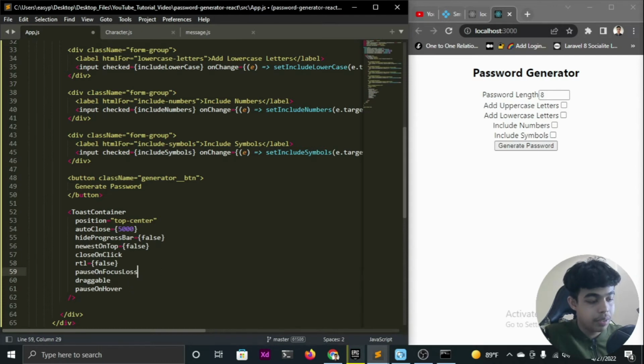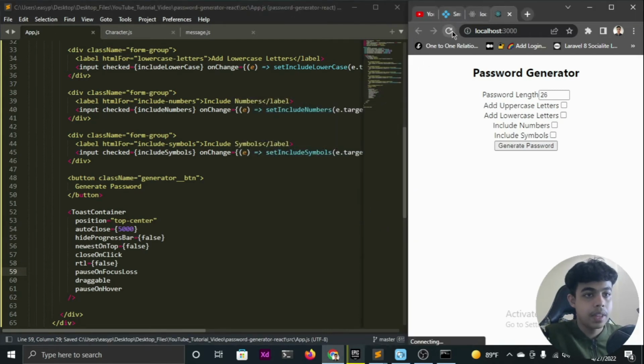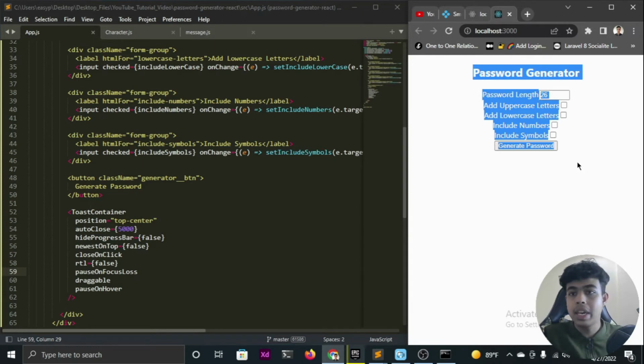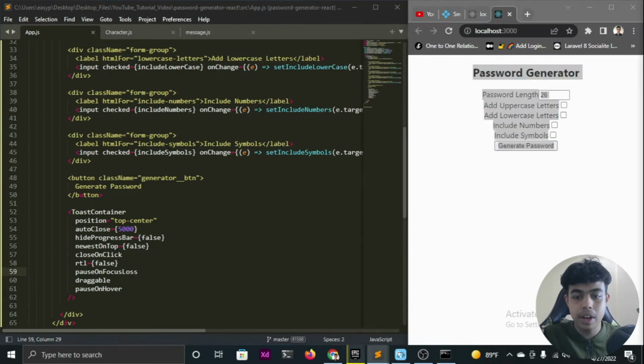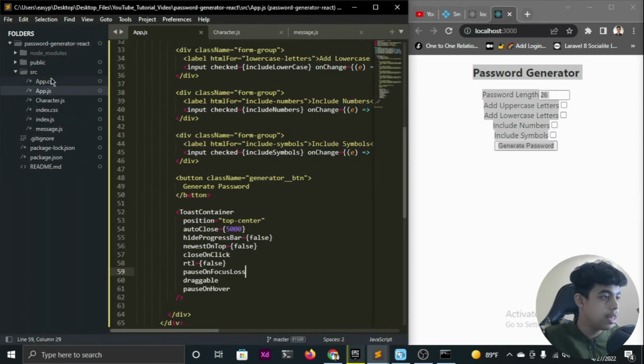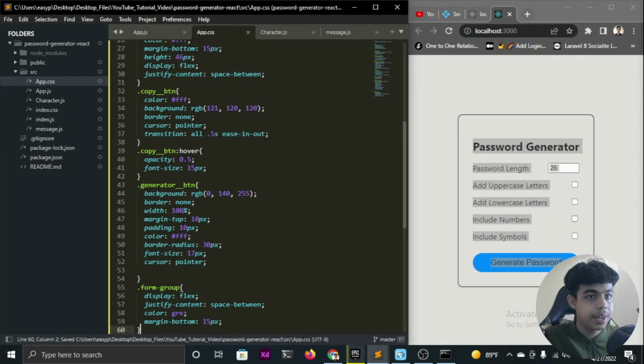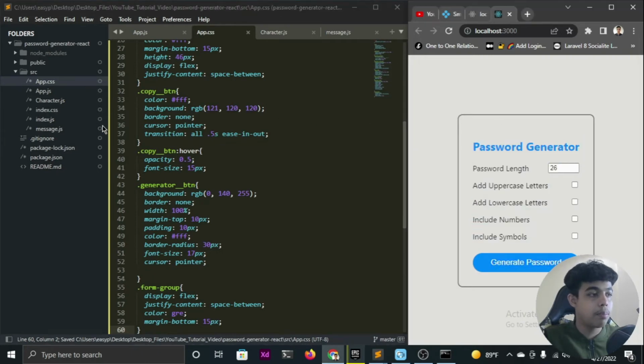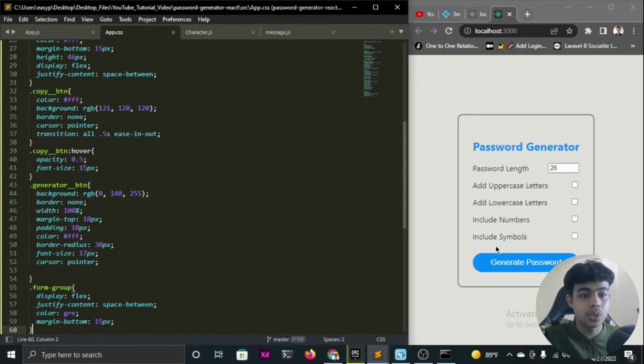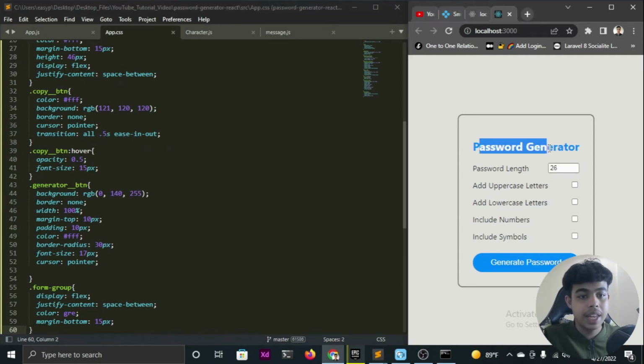So now when I do save it, as you can see, this is our application's front end. So let's add some stylings to it. I have my CSS file over here. I'm just directly going to be copying it and pasting it over here. So let me come to the app CSS. Let me copy it over here and let me open my app.css file and select the whole code and paste it over here. Let me save it, and boom guys, as you can see over here, this is our password generator application, which looks really beautiful. We have our text, some borders, input, checkbox, and the generate password button.